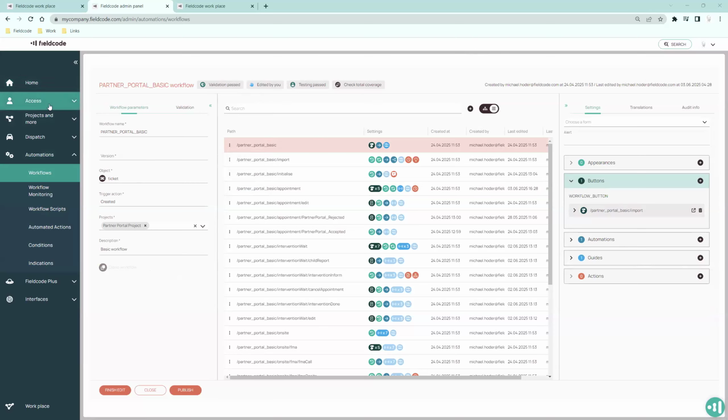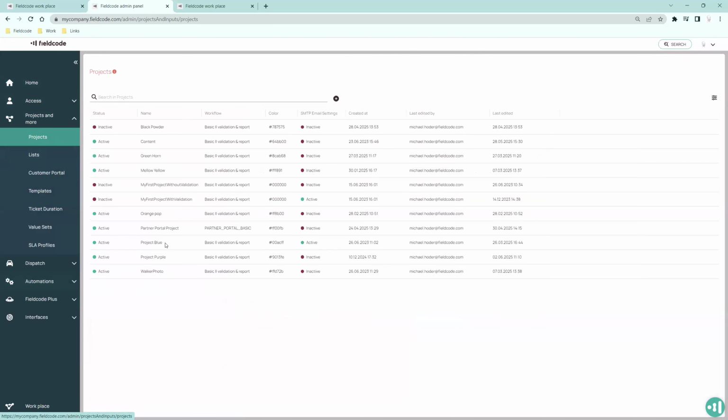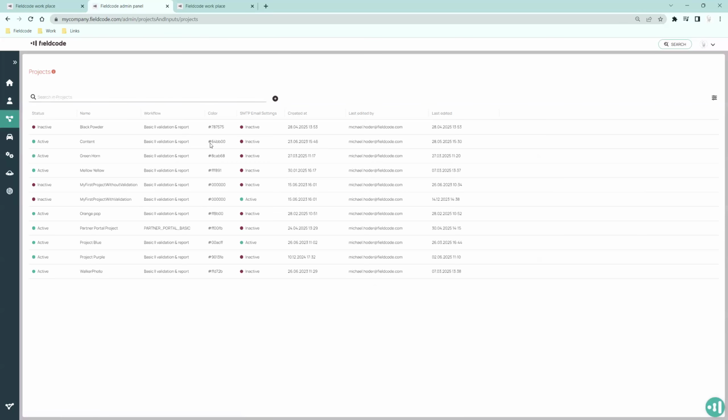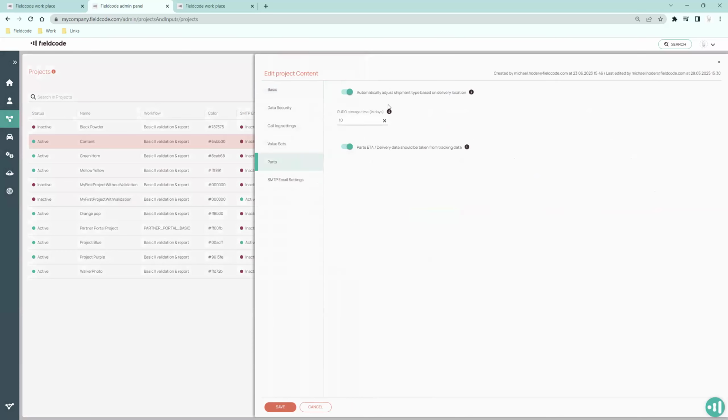All right, staying here in the admin panel, we are going to go to projects. Here we go. Projects here, we have the parts page here.